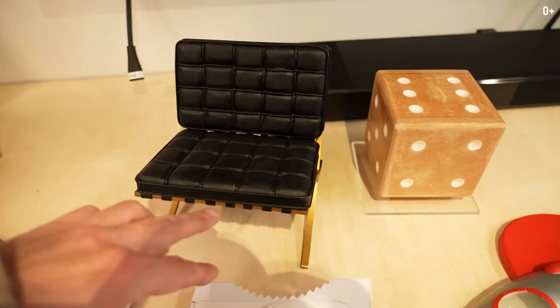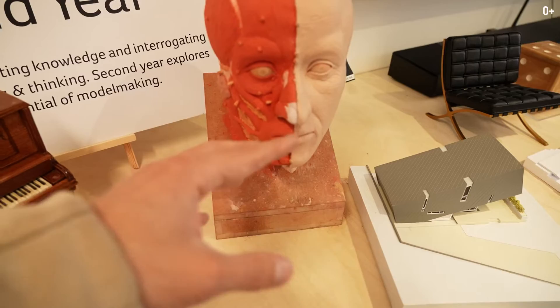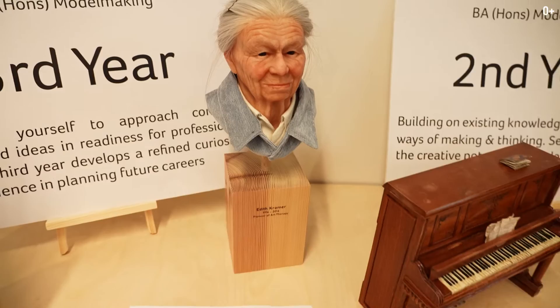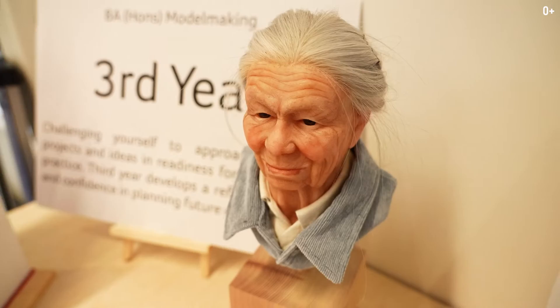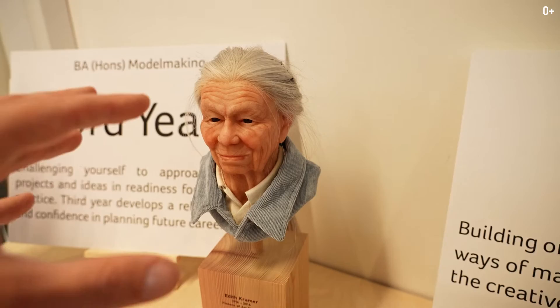Next we have architecture models. Here you can see complex things such as a face model with facial muscles, done in the second year. And this even more detailed one is from the third year. They make really complex models that look pretty alive. Models of such a level are used in any field — like figurines in cinema, in theatres, museums, or different large companies.